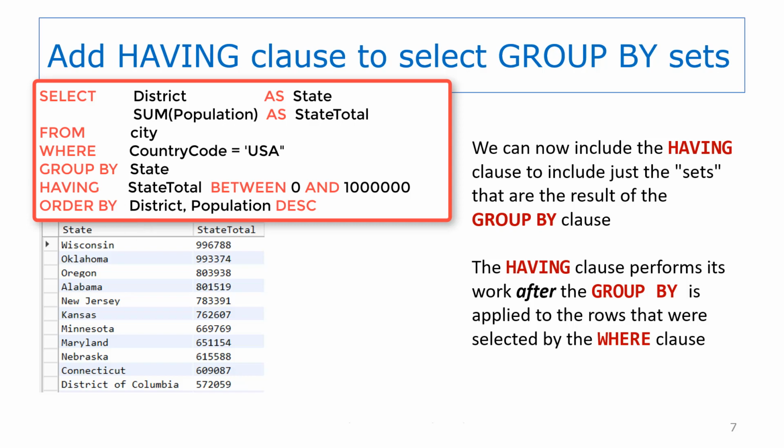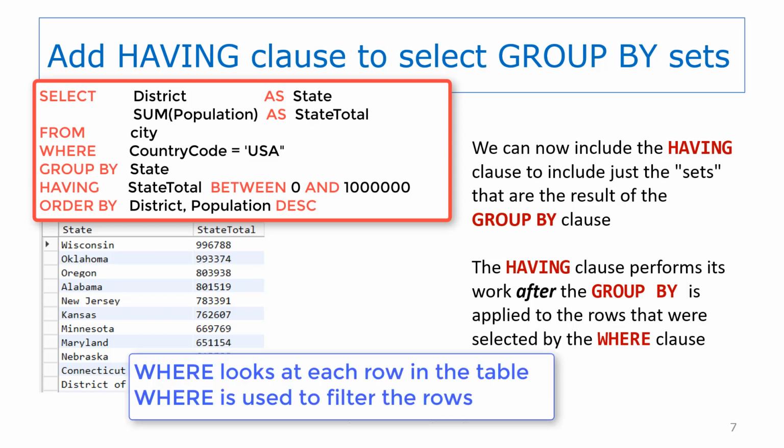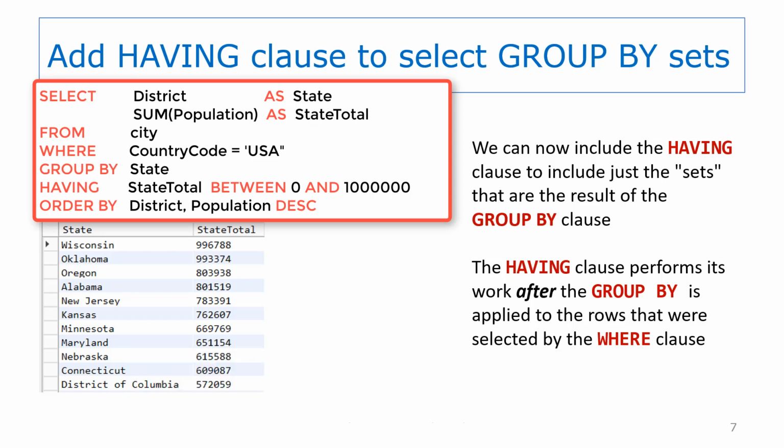Would it be possible to have a select statement where there is a having clause but no where clause? The answer is, of course. Although where and having are used for somewhat similar purposes, they interact with the data at different times. Where gets to interact with each row as it is read from the table. Where is simply used to discard the row from further consideration or to keep it in the set of data that will have more operations performed.